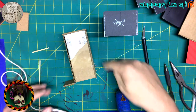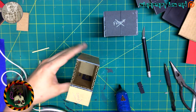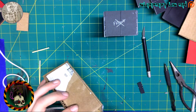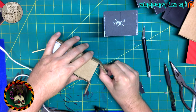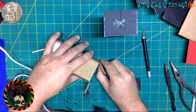So now you've obviously got cover here, but you can also have people take cover here. And since the whole idea of this is that there's a bunch of these in concert with each other on a table, instead of doing the same thing on the other side, I'm going to make it look a little bit more natural, like it was thrown open. Maybe somebody was living inside of it. So this one has gone all the way out, and this one is kind of stopped.